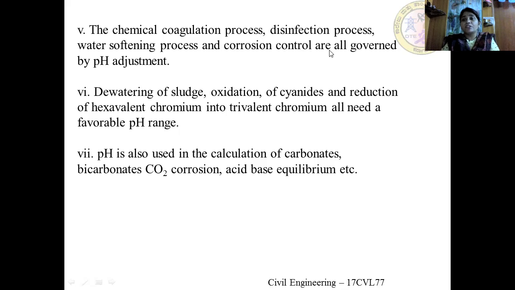Similarly, in the disinfection process, water is disinfected by adding disinfectants, where chlorine is the universal disinfectant used to kill all the pathogenic microorganisms, that is, the disease-causing microorganisms. To kill them, we also need an optimal pH reading, which has to be maintained so that the disinfection process is carried out successfully and all the bacteria which cause diseases are killed.